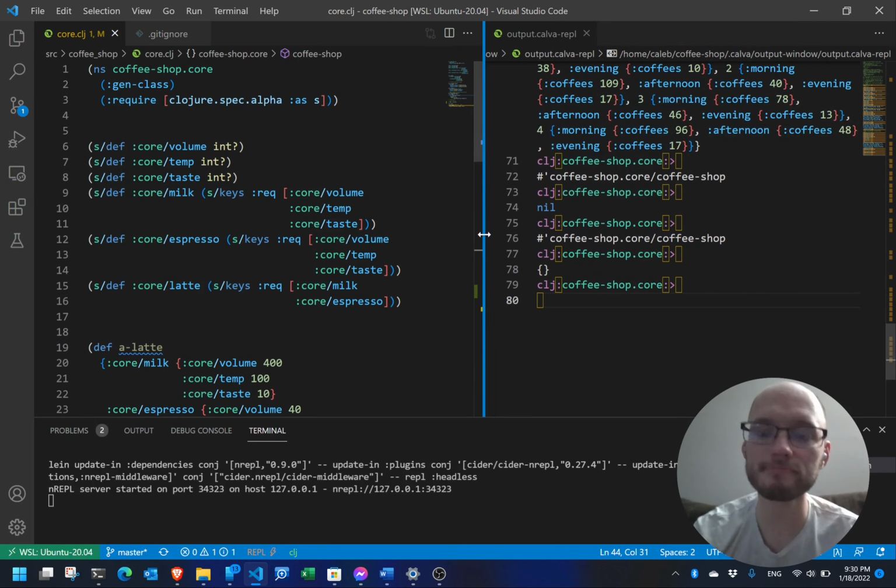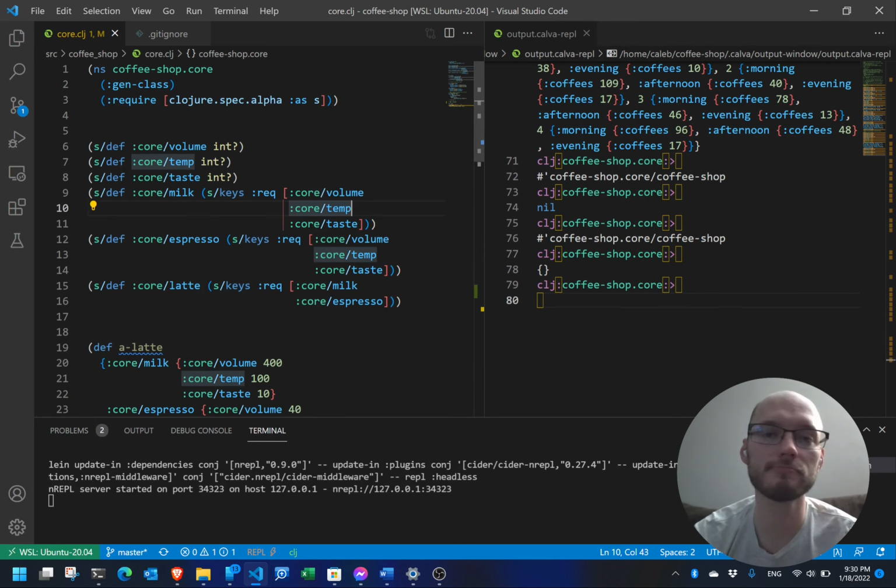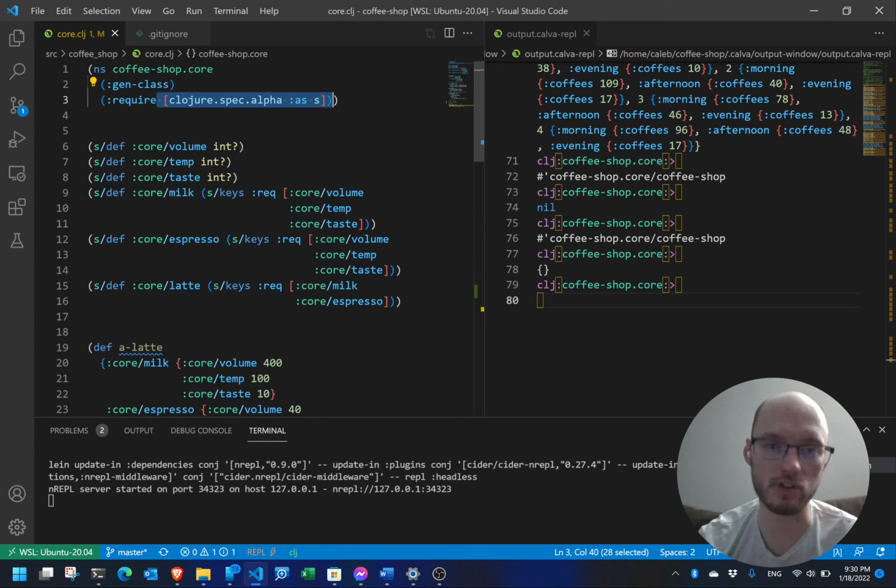Because you have special commands with spec that you don't have for the base coding thing, right? Well, spec is a library, but it is included in Clojure the language. Anytime you have Clojure the language, spec comes along with it, but you have to declare that you're going to use it in a given file, is how that works. Okay.